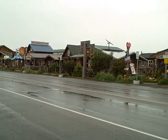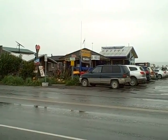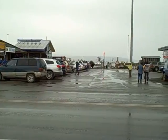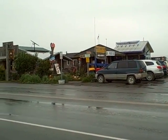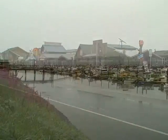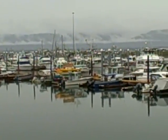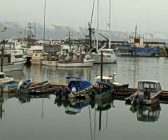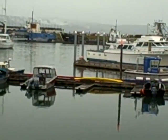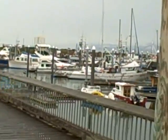This is the area they call the spit — it's a little fingerling that juts off of the peninsula of land. This is where the harbor is and you have a lot of little shops like this for tourists. This is the harbor front in Homer, Alaska. In the distance you can see the mountains. Here's the harbor in the bay and on the other side are the mountains of mainland Alaska, opposite of this peninsula.